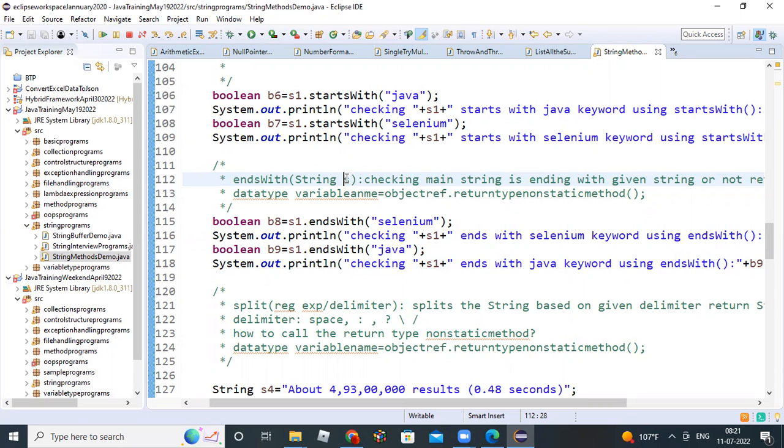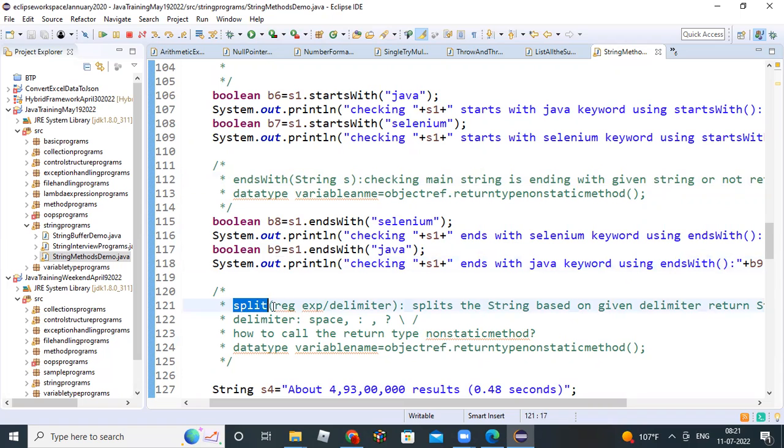Next, s1.endsWith("Java"). Is it true or false? False, because it's ending with Selenium, not with Java. So that's why it returns false.